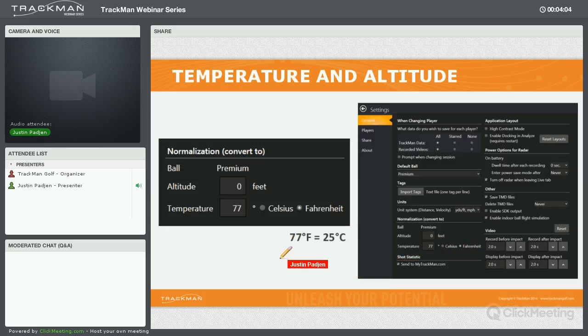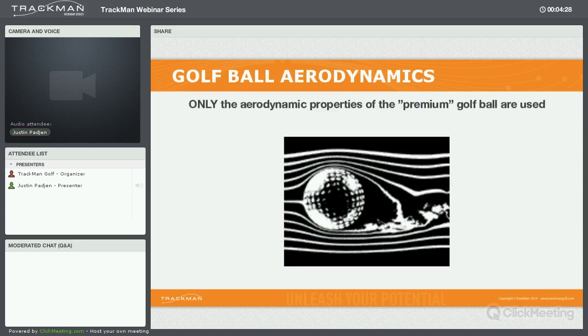As I just mentioned, you can go into the settings, both in the TPS software and in the iOS app, and adjust which altitude and which temperature the ball flight is being calculated under. We'll look at some examples later today on why that's important, but these are the things you can change. You can change the altitude and the temperature, and those are available in settings under general.